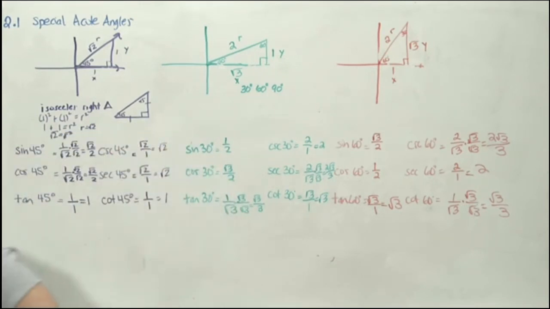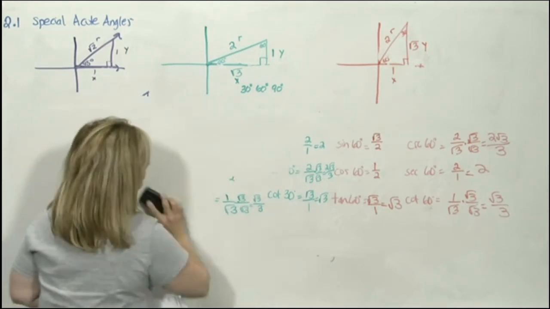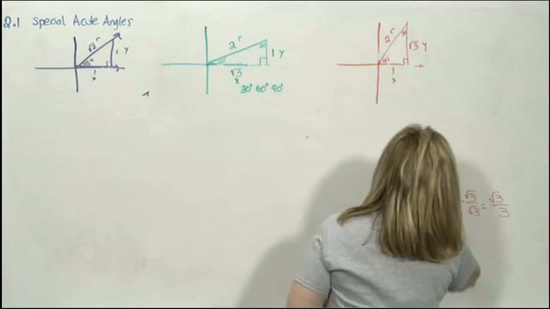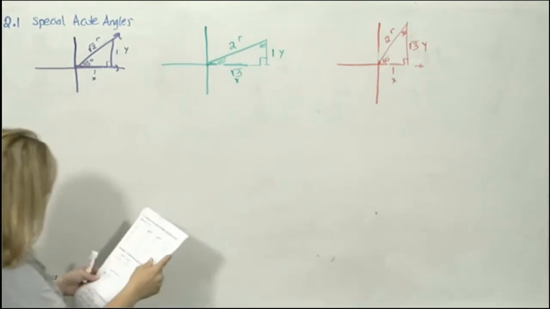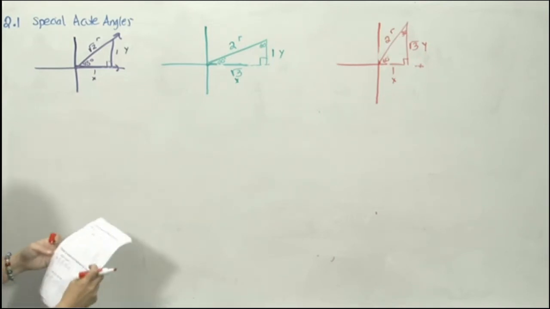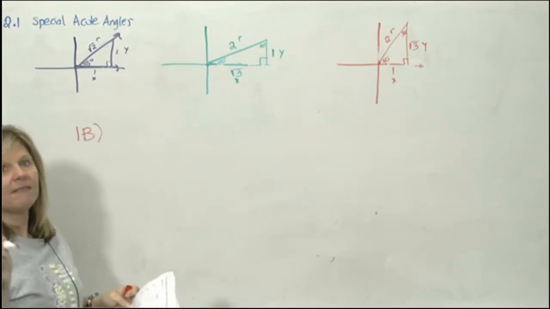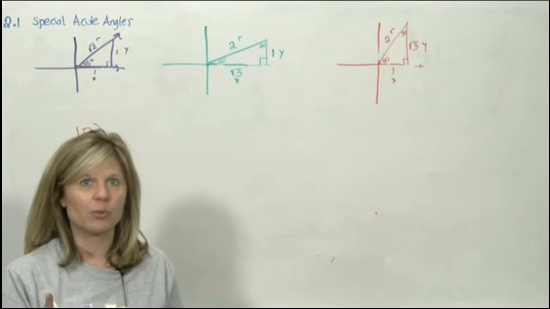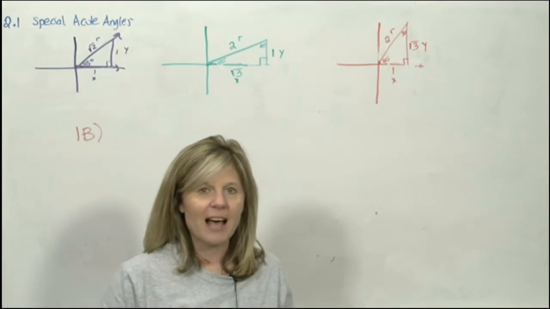Now, how are we going to use this knowledge? Okay, let me erase. I'm going to leave the pictures up there. But let's look at our notes. We have some examples. All right, so I'm going to leave the diagrams. But if everybody looks at example 1b, it says, evaluate the expression without a calculator. Evaluate means give me a value.